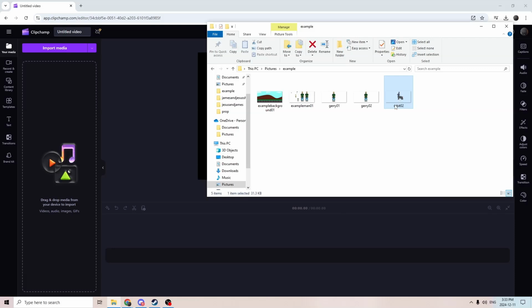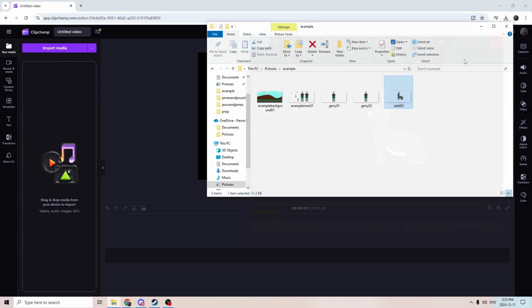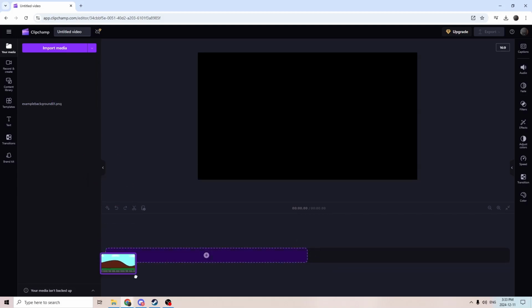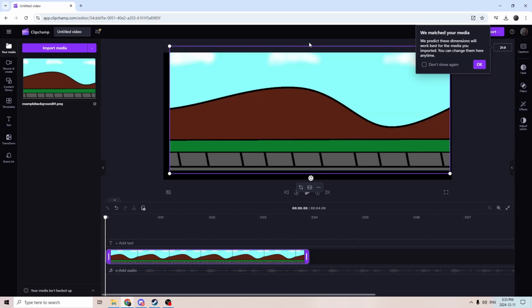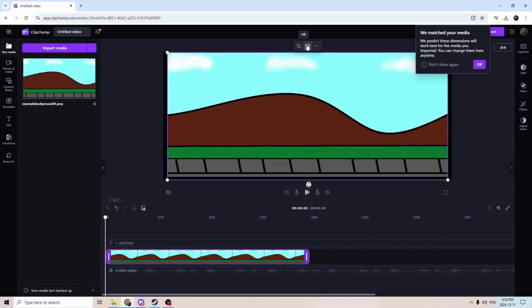I also made us a little rabbit. We can check it out. There's a little rabbit I made just for a prop, to give you an example of a prop, and to kind of get you started on how you're going to organize your files and move these through. So first of all, we're going to add in our background, and it's going to be real easy to do because there's really nothing much to it. It's a simple picture. Oops. Let's just put that back, and then we're going to fill it.